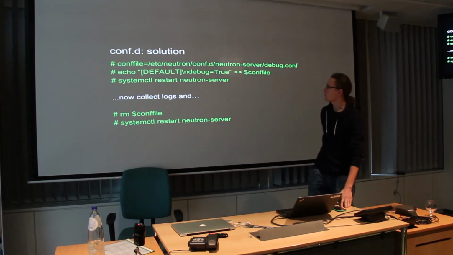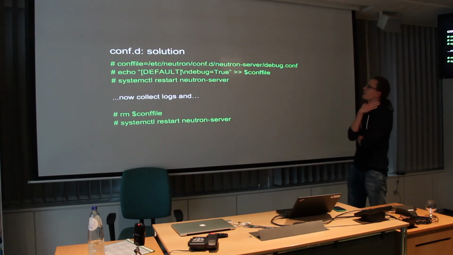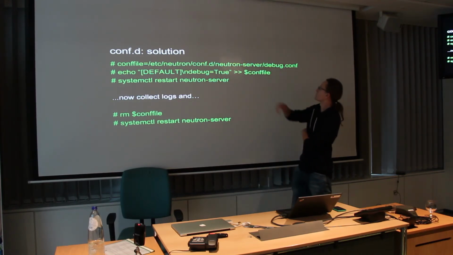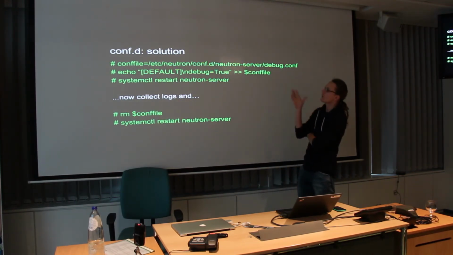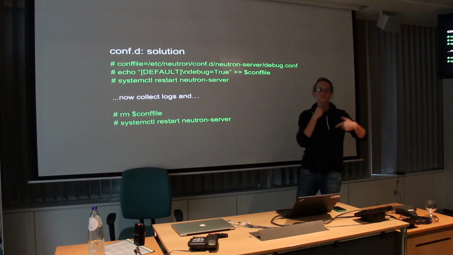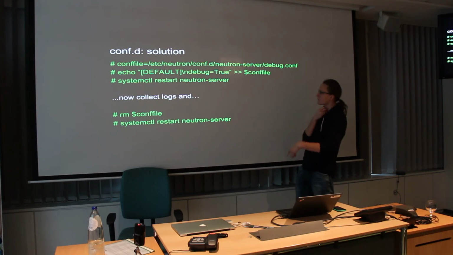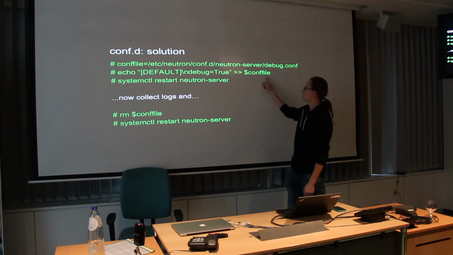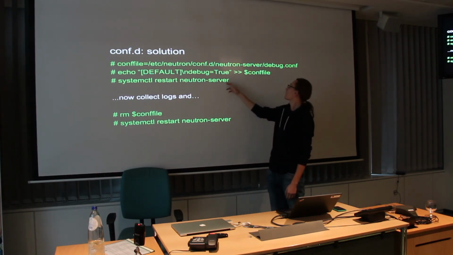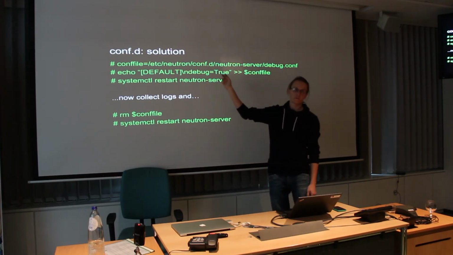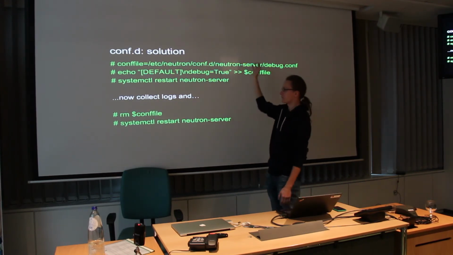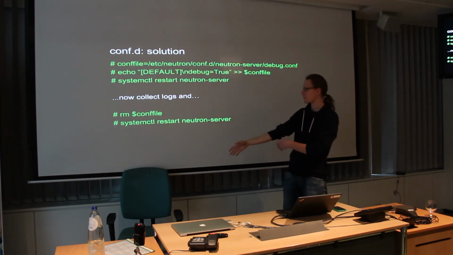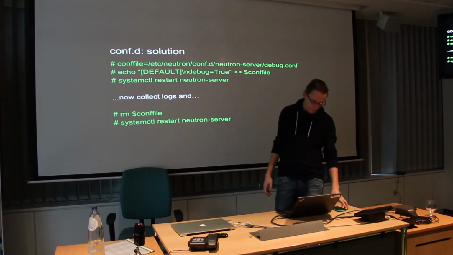So that's how you would use it. You just create some file under this directory, for example, for Neutron server. Say you just want to enable debug for some time. Instead of going into /etc/neutron/neutron.conf and setting debug to true there, you just create a new file, put whatever you want to be loaded there, then restart your service. This file is loaded as part of this configuration directory. Then you do your stuff, collect logs, and once you're done, you just remove the file or comment out whatever options you've set, and again restart the services, and it's magically applied.